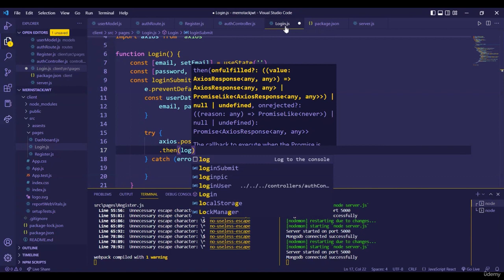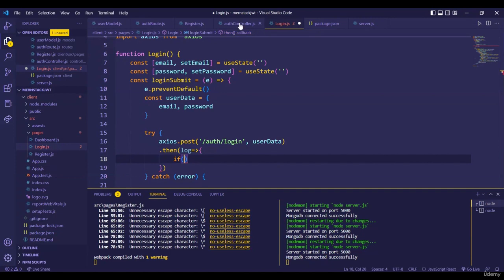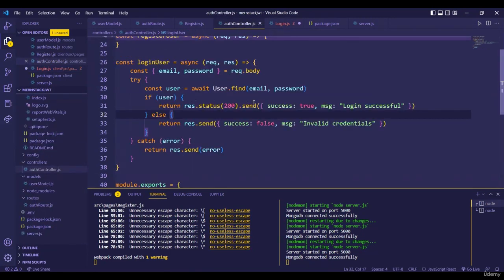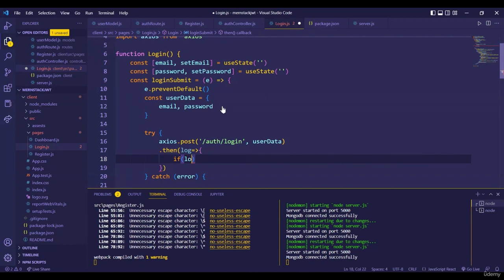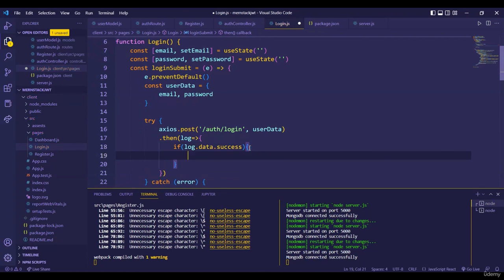Log. If we see in our auth controller, we are having success and message, right? To access that, we have it in data. So if log.data.success, that means the user is successfully logged in.